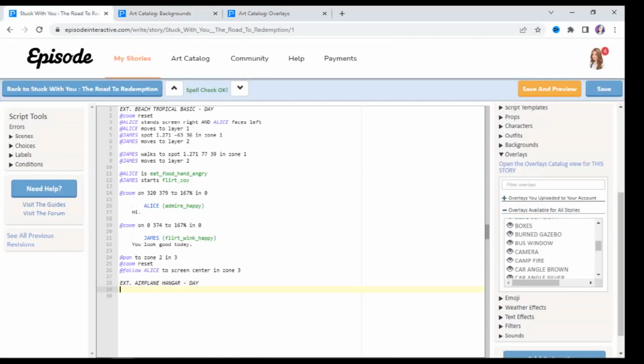If none of this makes sense, go and watch the tutorials from the first one, because we've basically just been adding on. This might not even make sense even if you understand code, because again, I'm just incorporating every tutorial that I've done into one story, and by the end of all the episode tutorials, we're going to code a story together, or rather a scene of a story that makes more sense. So just hang in there.